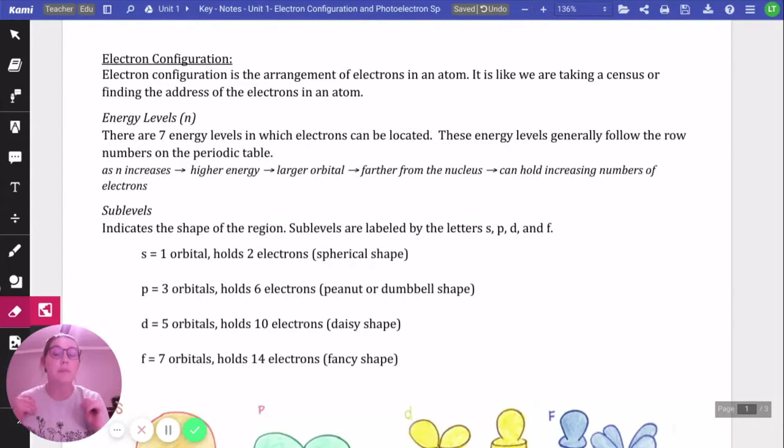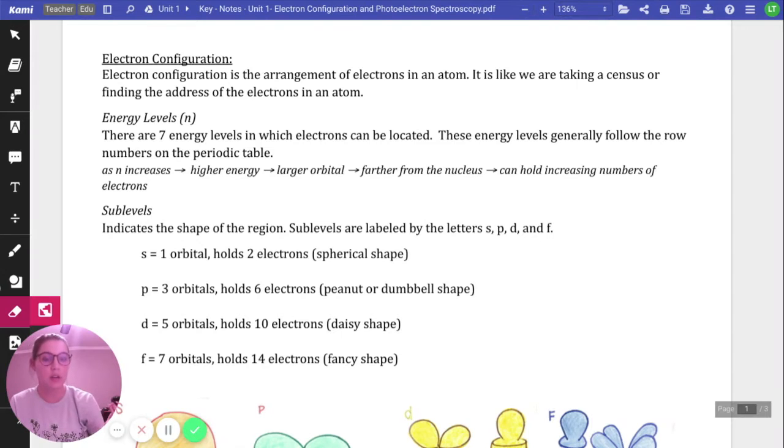So today we are going to do electron configuration and photoelectron spectroscopy. For this video, you're definitely going to need a periodic table, so make sure you grab one of those, and then of course something to write with and something to write on. Let's get started. This video should be mostly review, with maybe a few new concepts for some of y'all. So we're just going to jump right on in.